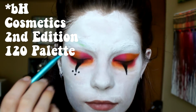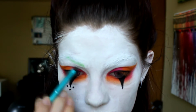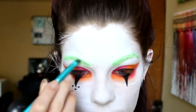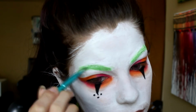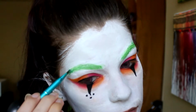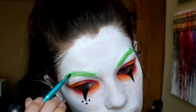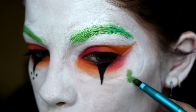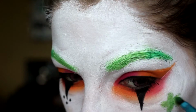I'm then going back in to my 2nd edition 120 palette from BH Cosmetics to use those bright neon green colors to create eyebrows. I'm first going in with a very light green, and then over top of it I'm using a darker green, and then for the tail end of my eyebrows I'm using a more bluish teal green, just to add dimension to those brows so they're not one flat color. With the greens that I used first on my eyebrows, I'm going to be drawing a green flower under my right eye.